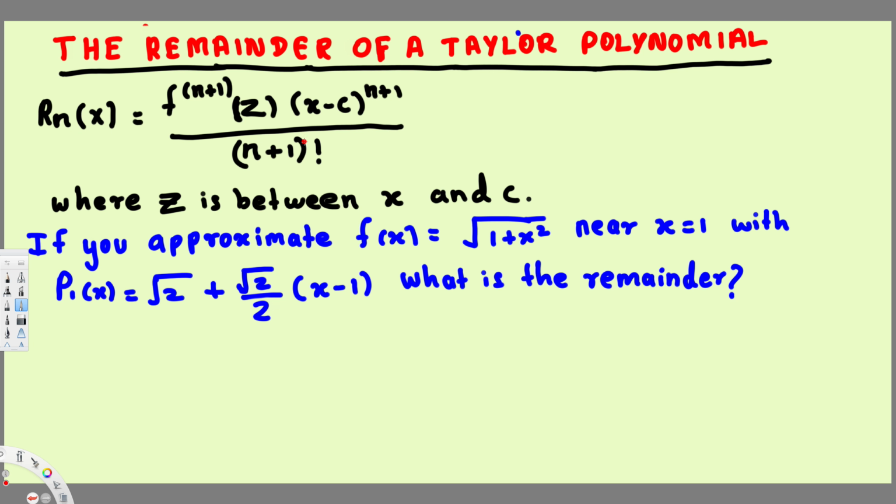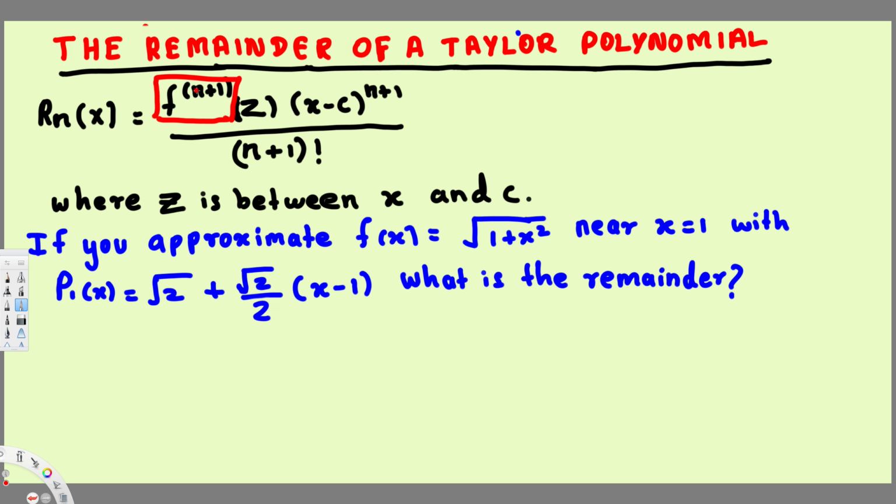This is our generic equation, and what we are going to do is replace this n value with the degree. Since we have first degree, we are going to replace all the n values with first degree. And if you replace this one, you can see that this is our derivative part, right? And here we have to find the derivative.